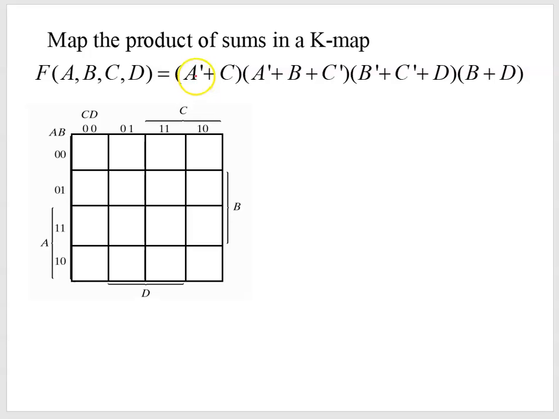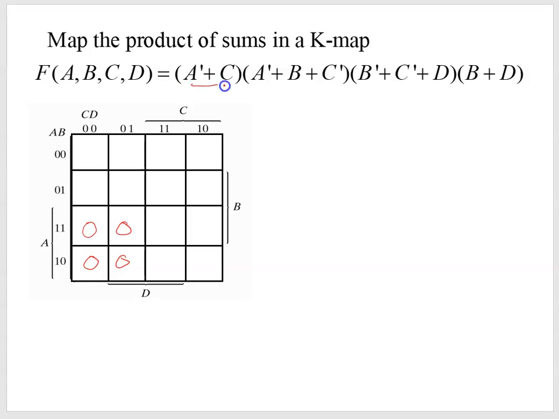Our sum term A prime or C has got to end up being a 0, right? That's a 0 when A is a 1 and C is a 0. So where A is a 1, that's here, and C is a 0, we map zeros in these 4 cells right here.